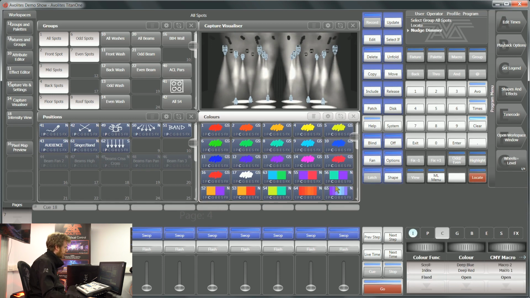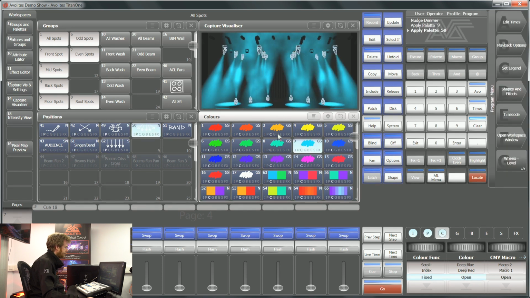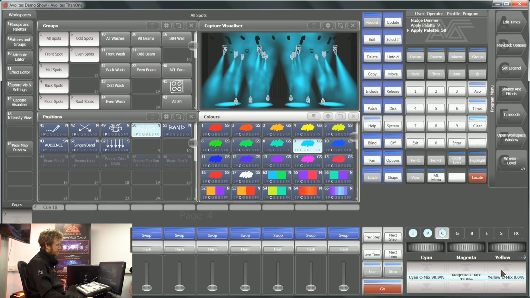I'm going to build myself up a look here, chuck a position in, chuck a colour in. And okay, you can see here I've got lots of information that's inside my programmer. Rather than clearing out my entire colour attribute, I just want to clear out this yellow information. Using the app buttons, I can do this.